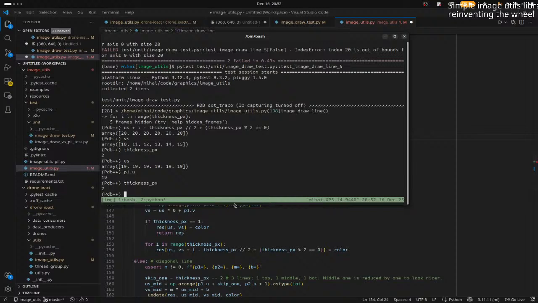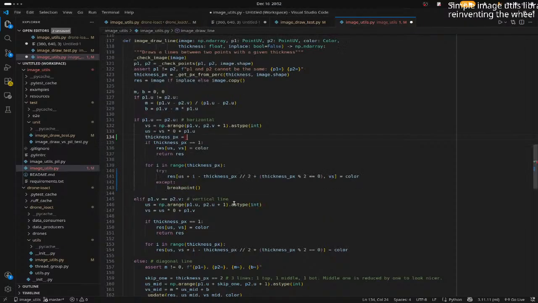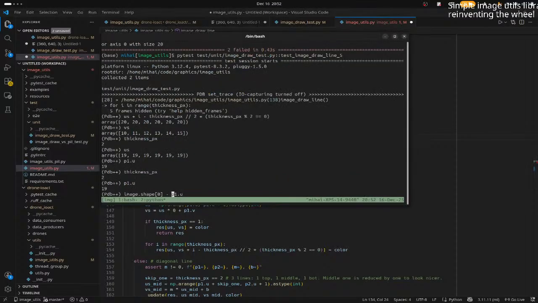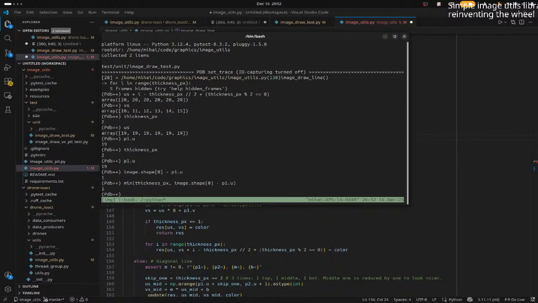So that means max thickness px equals image.shape 0 minus... it's like min thickness.